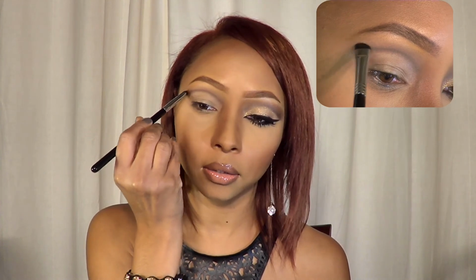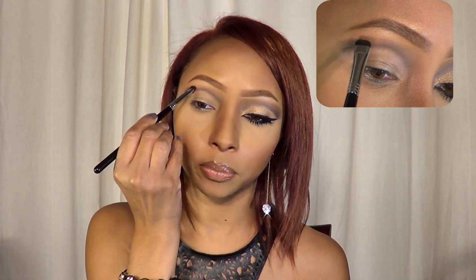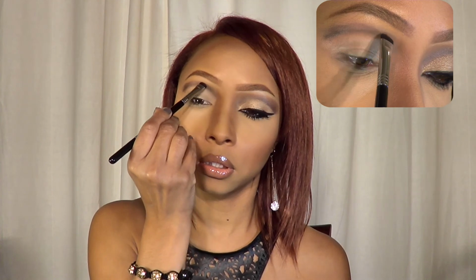Okay. So right now it looks like I have a line. I'm going to go right back in with my short shader brush and enhance that, make it look exactly like the other. Some of you have a little bit of a different technique. That's perfectly fine. We always end up with the same end result. Just to open this eye up.